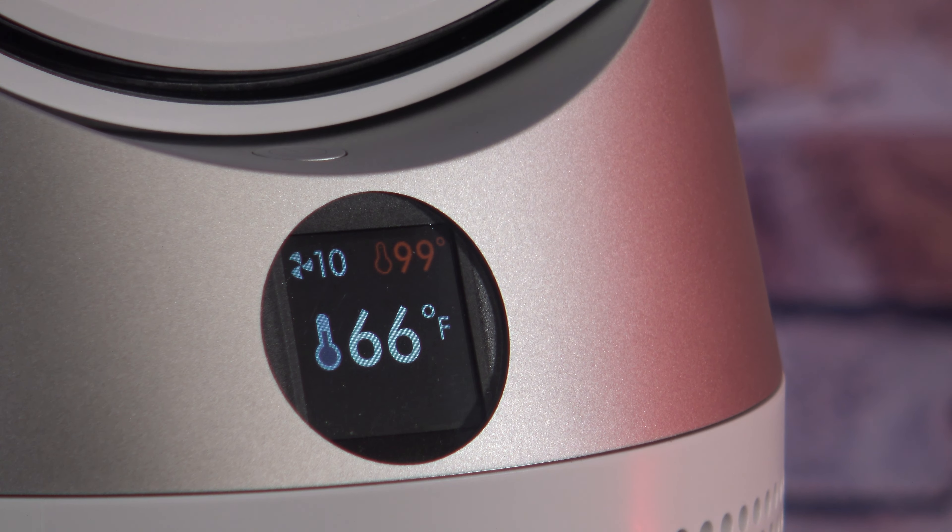So I have it on as hot as it will go with the fan as high as it will go, and I've set my ThermPro up to tell me the temperature of the air coming off of the Dyson. As you can see the temperature is rising — it's now at 69.6. I'm going to let that sit for about 15 minutes to get the actual air temperature coming off of the Dyson heater. After 15 minutes, the temperature of the warm air coming out of the Dyson is 84.7 degrees.